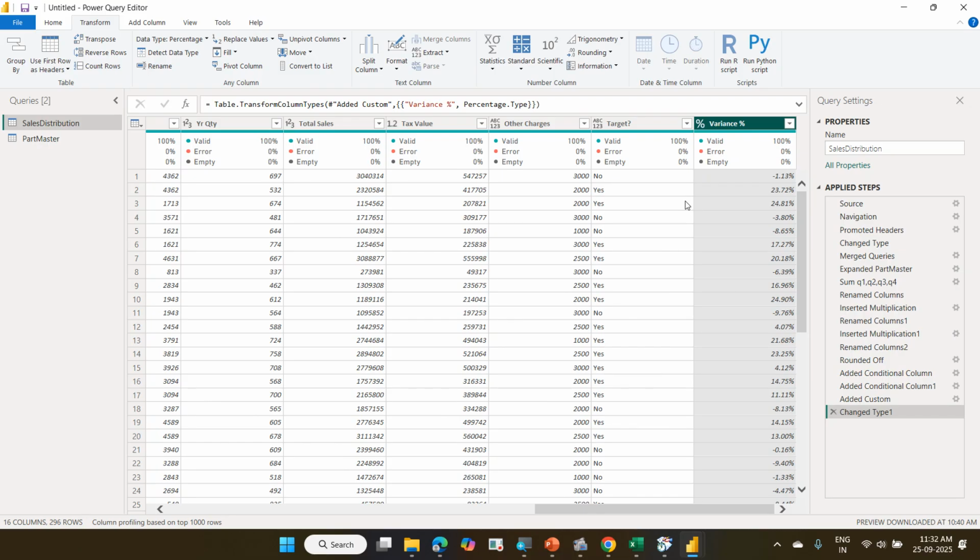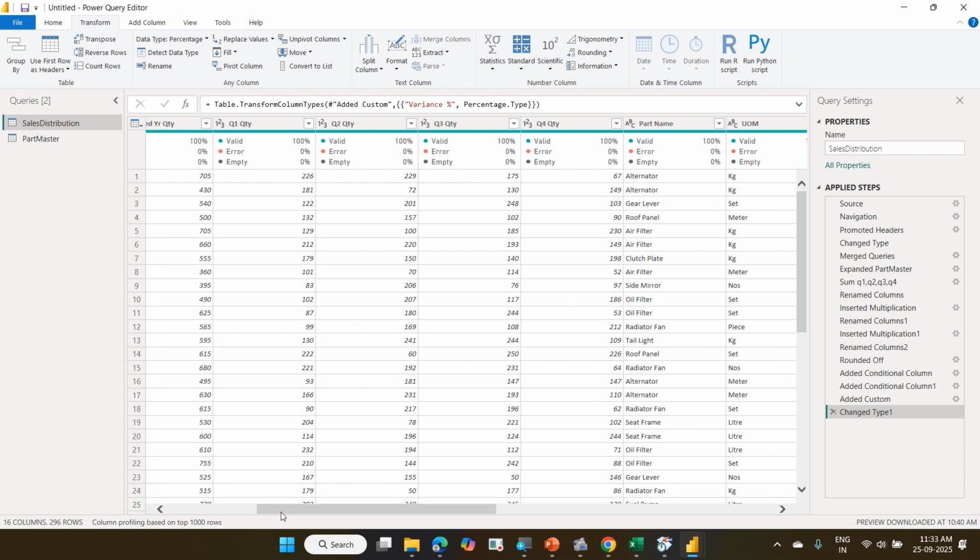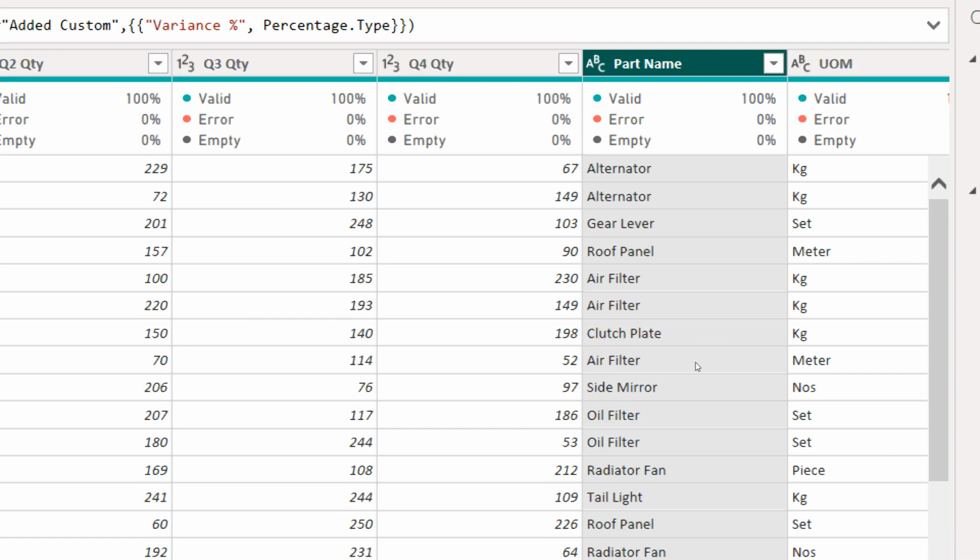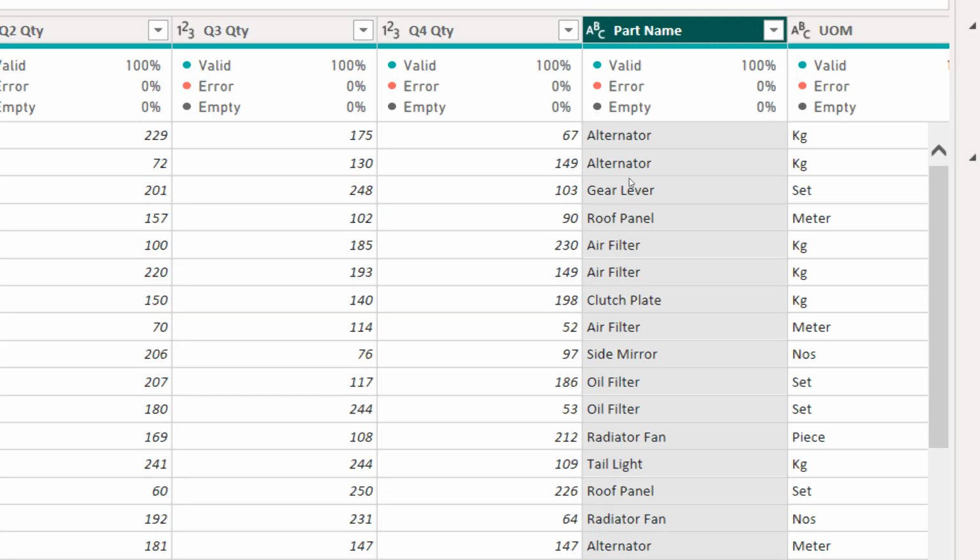Left, right. Very good. Left, right and mid. Let me take some column, for example, part name. As he has indicated, from the part name I want to get the first 3 characters, that is left. Or I want to get the last 4 characters. Or from the second character, I want to extract 4 characters. You decide whether you want to do it here or in some other column. I want to do it in some other column without disturbing the part name.